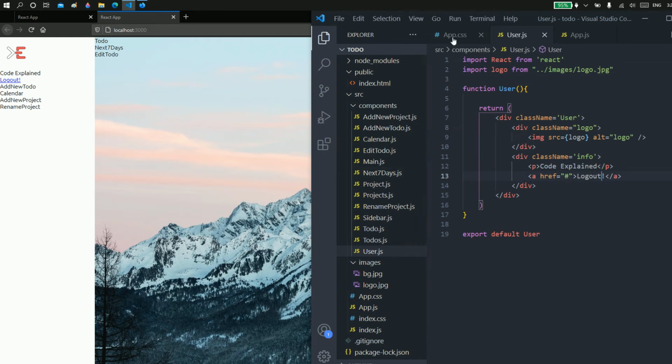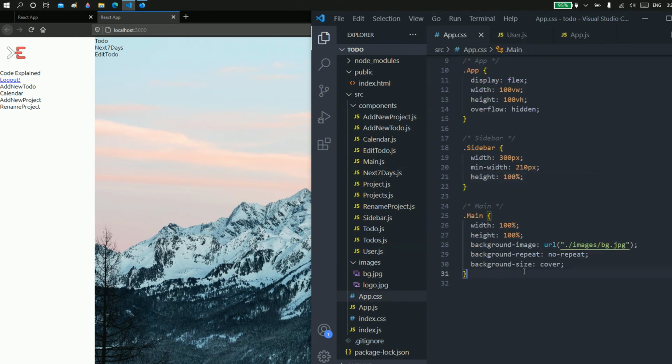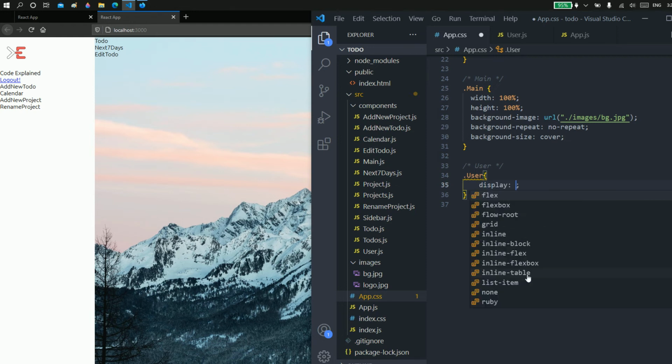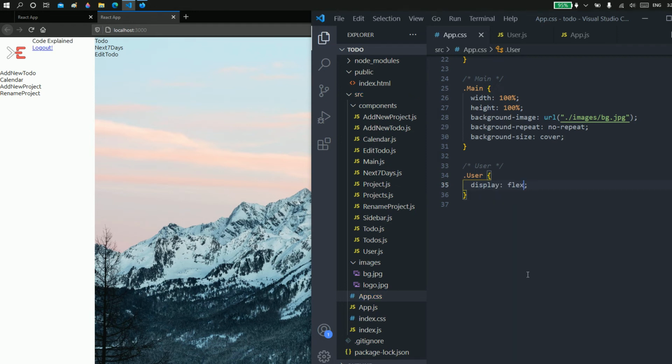So I'm gonna go to the app.css and I'm gonna go here and then add the style for the user. So I'm gonna say that user, and of course I'm gonna set the display property to flex, and that's good. And I need to align items to center. I want to align them vertically.